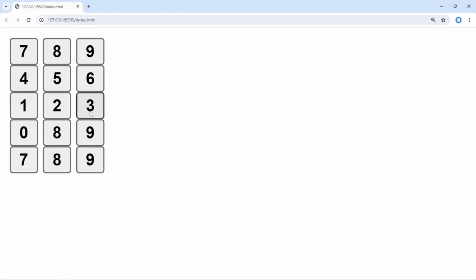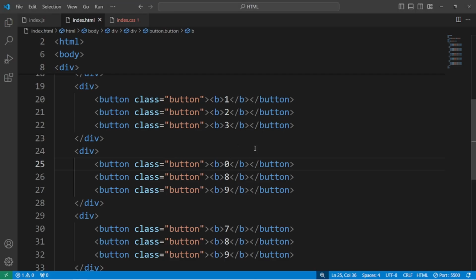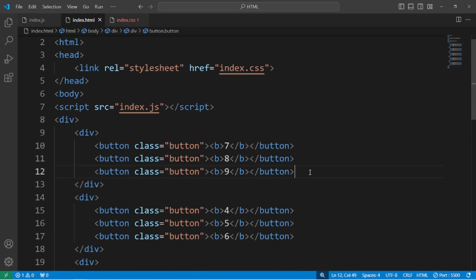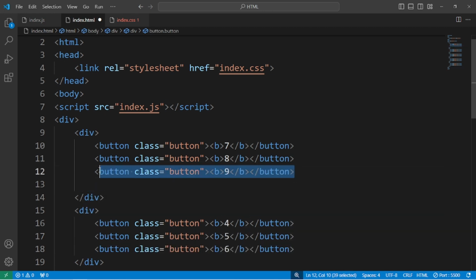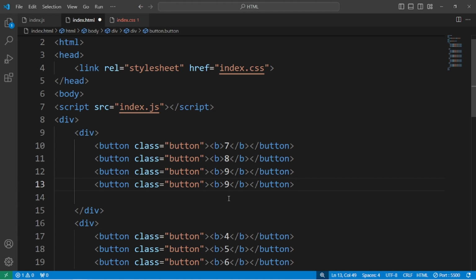So 7 to this 3 right here. So that works. That's pretty good, I'll say. So now what we can do is we can go ahead and add some signs. So let's go ahead and add the first sign, let me go ahead and remove that. Okay. So now the first sign is gonna be our division.